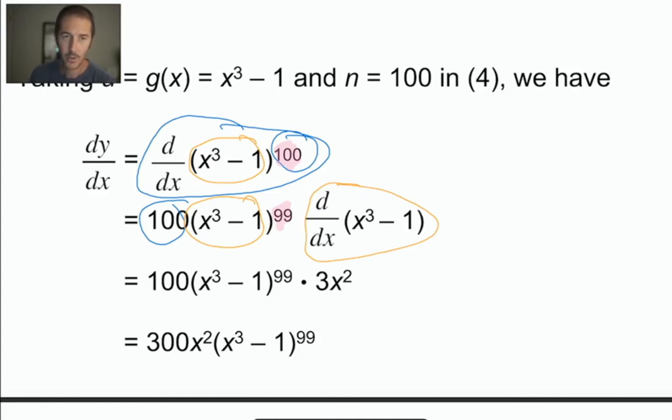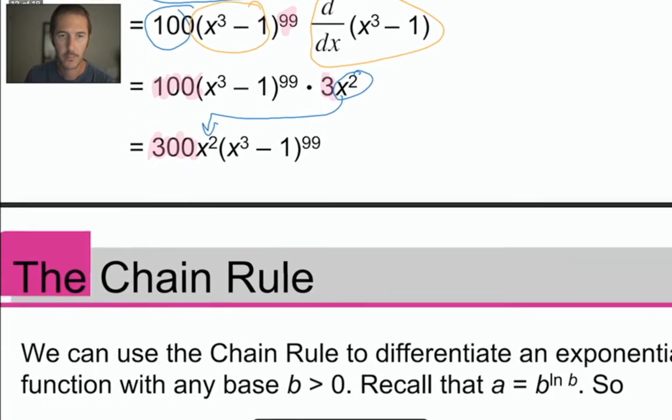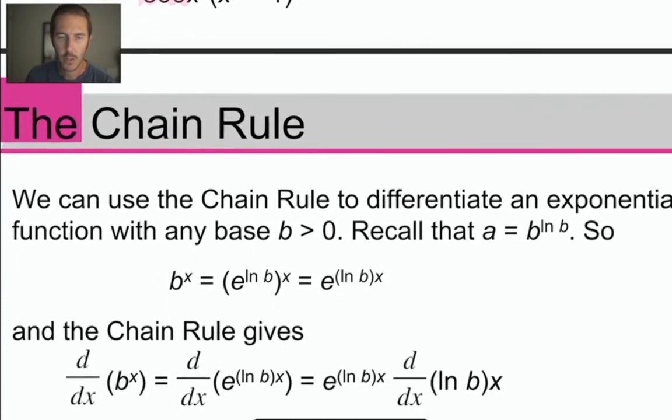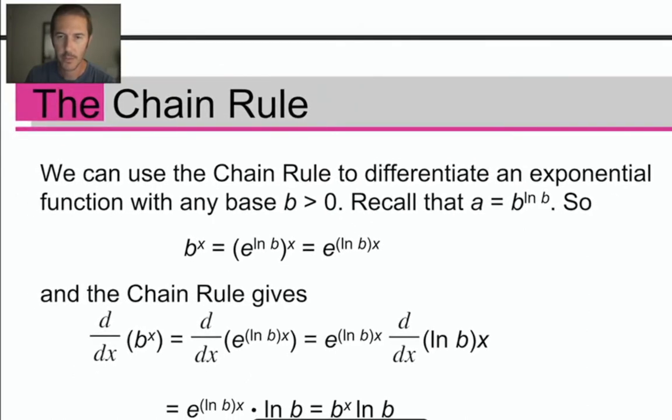Okay, on the next line, we're not going to multiply by the 100. We're not going to distribute it. We're not actually going to raise anything to the 99th power. All we're doing is taking the 3 and multiplying it by the 100 in order to get 300. And we're taking this x squared, and we're just moving it in here into the mix. So it's 300 times our variable to its power times the expression, x to the third minus 1, to its power. And that's about as tidy as we can make it. So the chain rule is all about remembering to multiply by the derivative of the inner function.